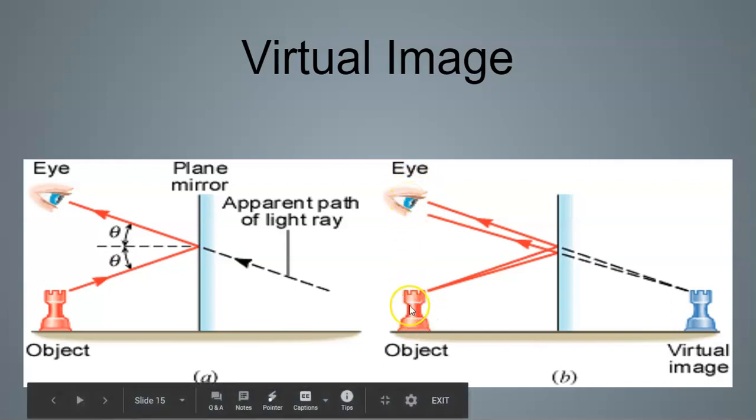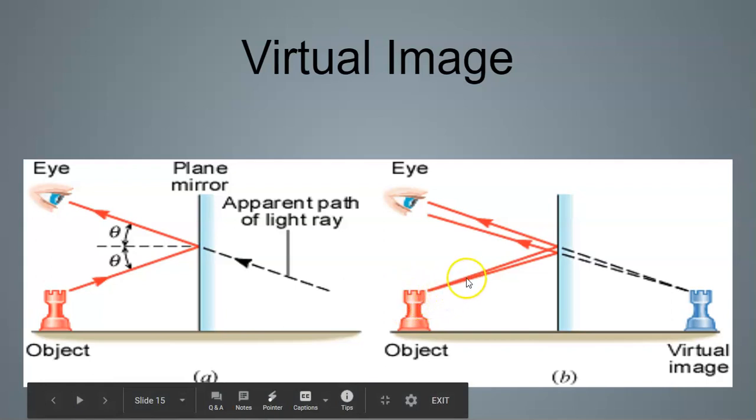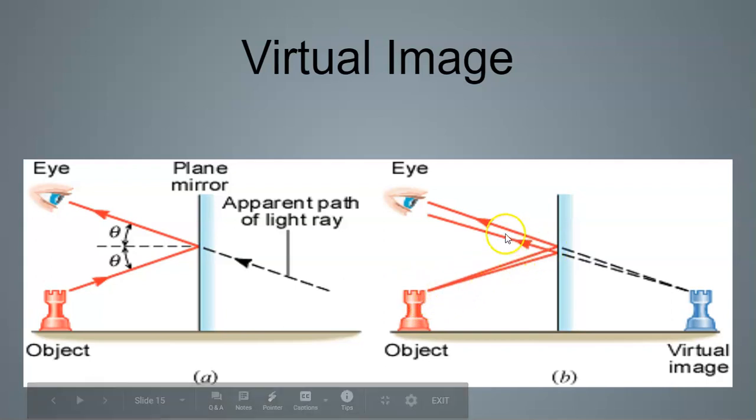I wave at myself in the mirror with my right hand. That light comes and hits the mirror, goes into my eye. My eye draws that line, and it comes over here, and it appears to be on my left now. As I look at it, that would be like somebody's left hand waving at me. So that's the reason that it's left-right reversed, but not up-down reversed.